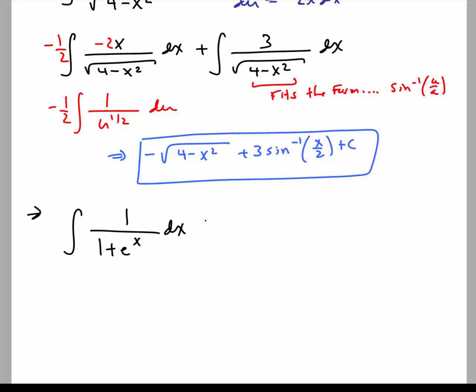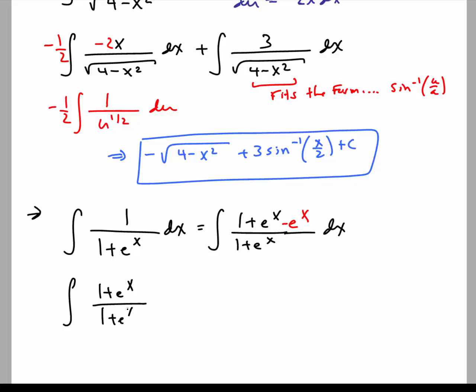So I think what we could try though is adding an e to the x in the numerator. But if we add an e to the x, we also have to subtract an e to the x. So it's that whole idea of adding 0. And then once we add 0, we separate the numerator strategically to make this a little bit easier to work with. And then we simplify. So this simplifies to a 1 dx, which is pretty straightforward to work with. And then over here I'm going to have a 1 over u du that I can work with as well.